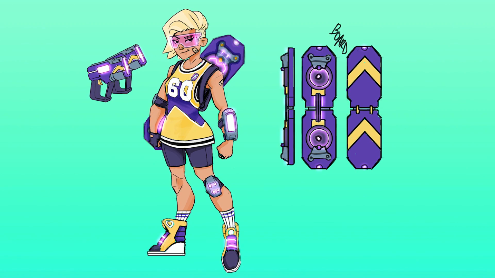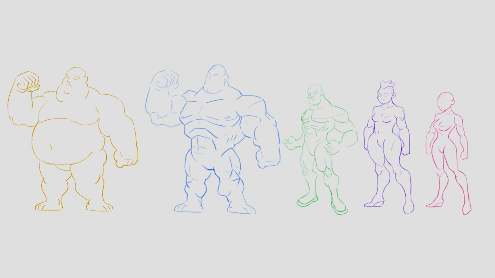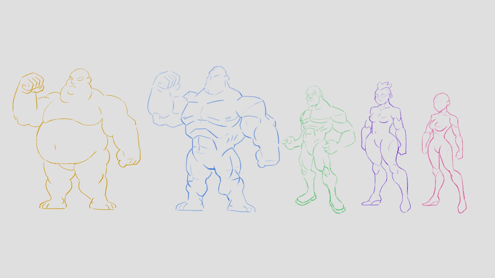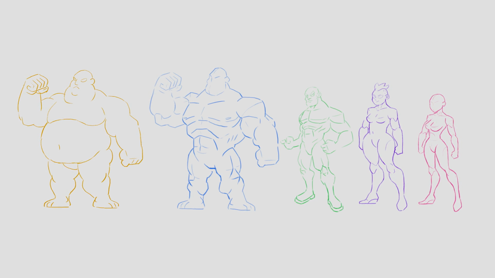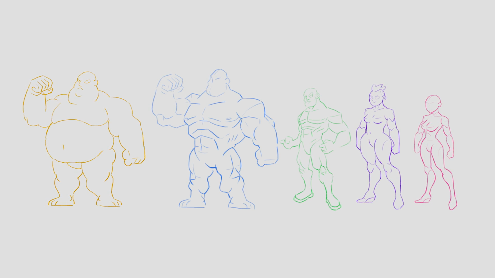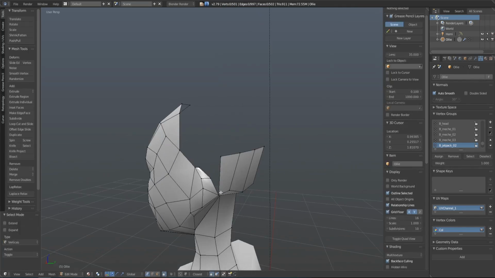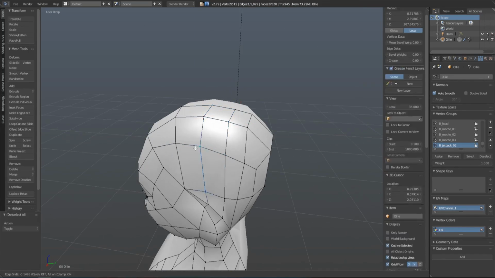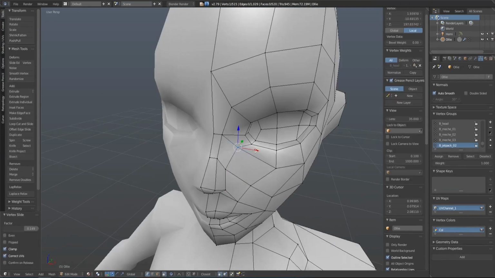What we have done for Frag is that we have created 3 different types of body types: male, female, and a very tough looking man. We also have variations on that. We are a bit free to roam around these limits. So here, as you can see, I'm starting with a very rough and basic silhouette of the character in 3D. That's the classic female that we have for our artists.